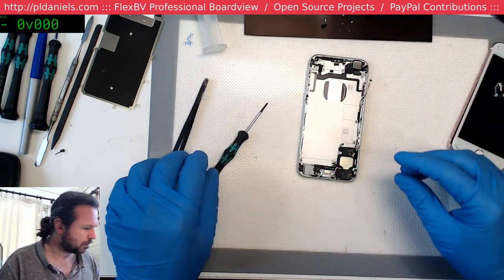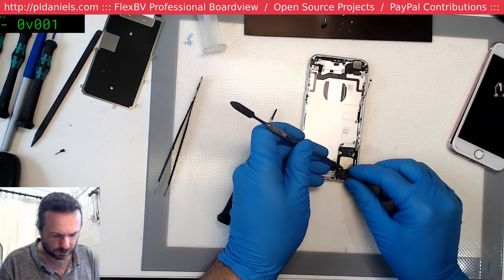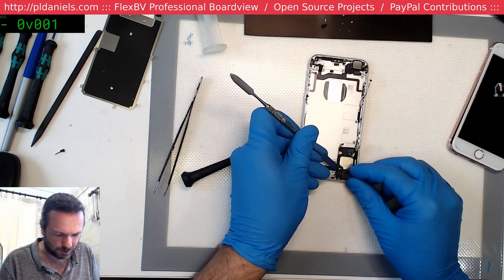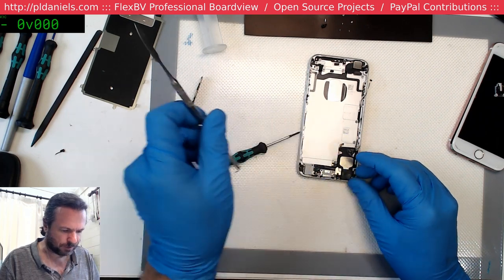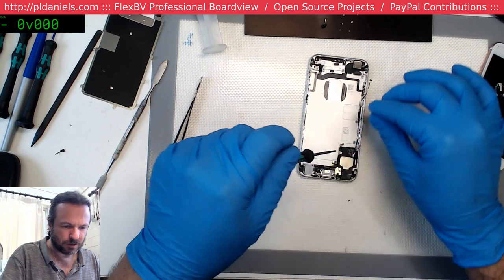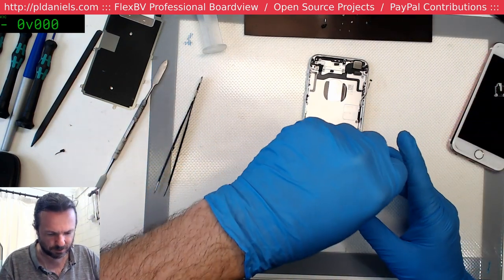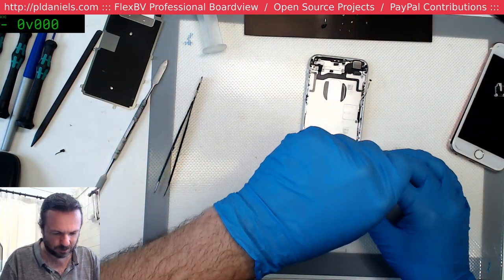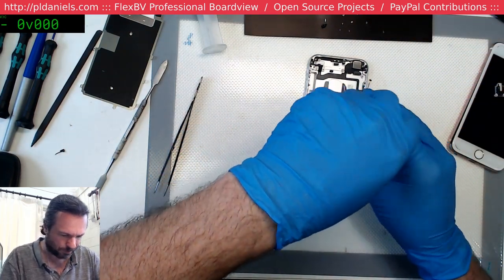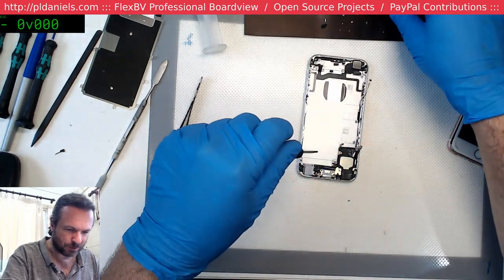With the 6S, there is a nice little tricky hidden screw that sits under this black bit of tape. And if you forget that, it can be quite fun trying to get the dock flex out. You can try, you can try real hard, and you probably will succeed, but you'll probably break it too.